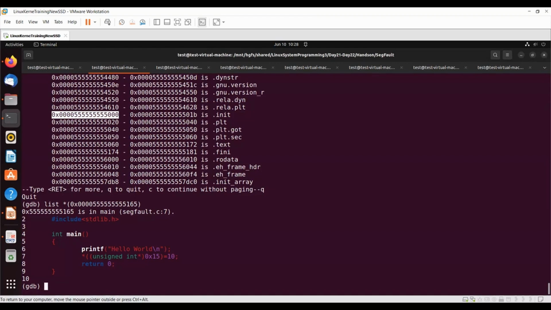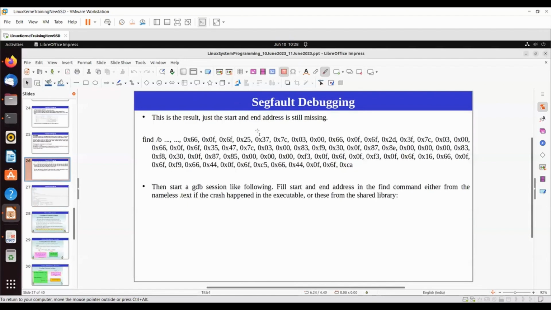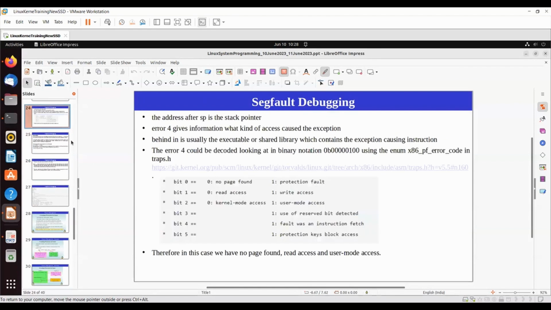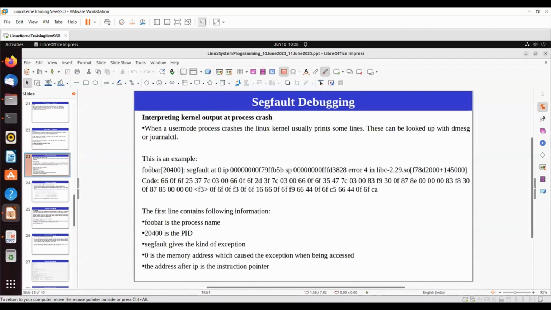So this is something we should be aware of. Like this, we'll be able to debug and figure out where exactly the segmentation fault has occurred, and how exactly this segmentation fault can be decoded. This example shows how we can decode whenever a segmentation fault occurs.